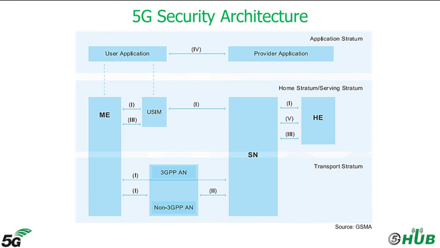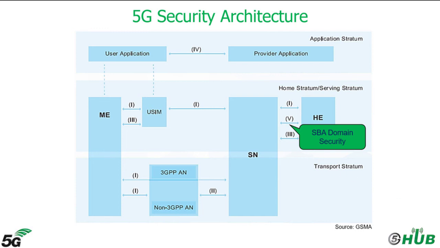Last one, and one of the most important ones, is SBA, or Service-Based Architecture domain security. The set of security features that enable network functions of the SBA architecture to communicate within the serving network domain and with other network domains. These features include network function registration, discovery, authorization security aspects, as well as protection for the service-based interfaces. And SBA domain security is a new security feature in 5G.